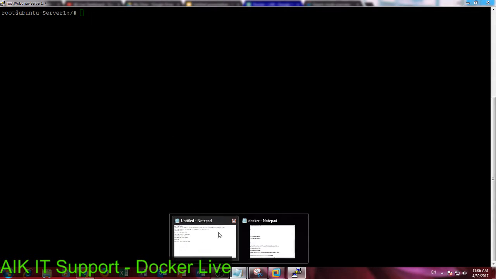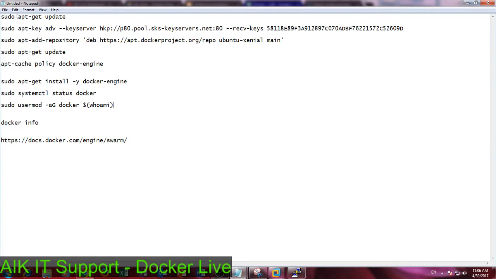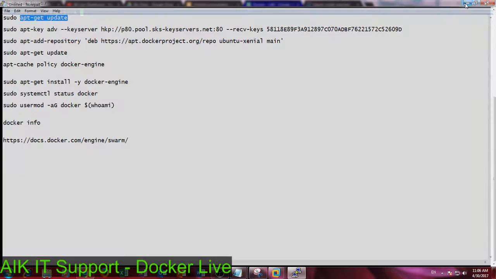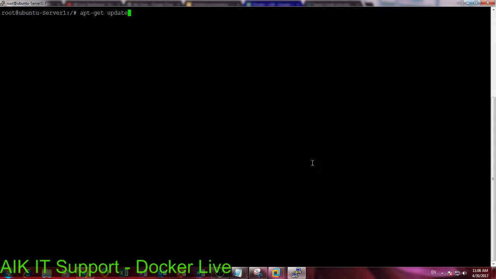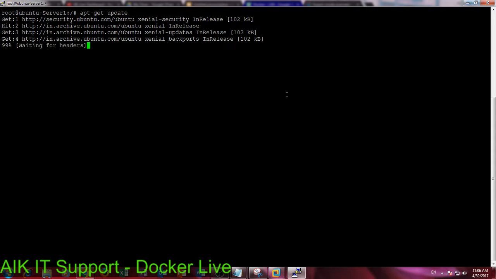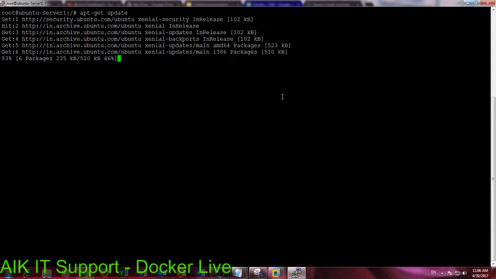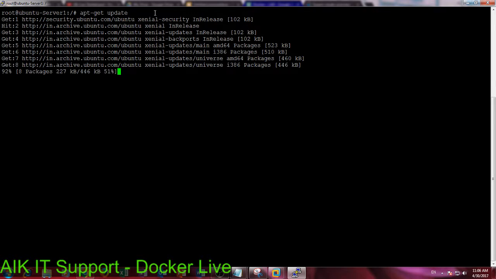So I'll show you exactly the commands which we need to run. Okay, the first command is updating the repository. So we will update our repository. This is always a good thing to do on a fresh install. Although I have done the update previously, as it is a minimal install, I enabled the SSH. It was also not set up there, so that also requires an update.